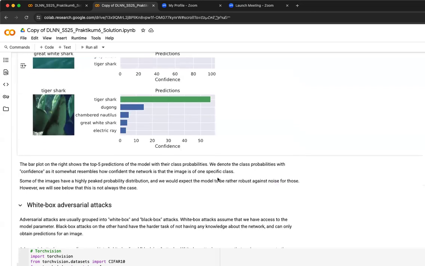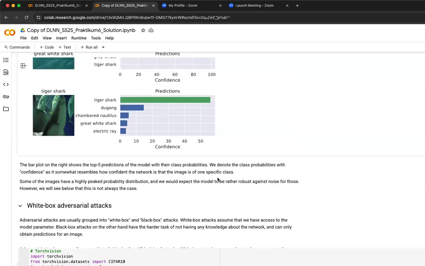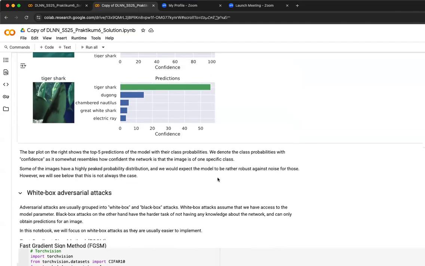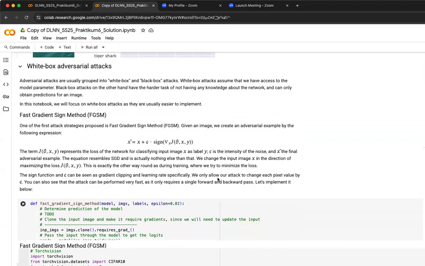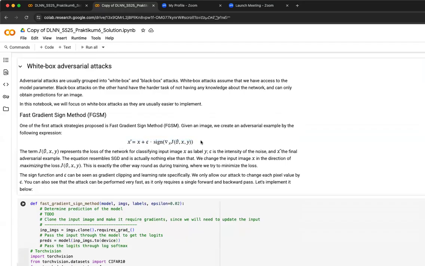So now we see how this pre-trained model is doing on the tiny image data set. Now what we want to do is white box adversarial attacks. And if you recall from the lecture again, one of the strategies is the fast gradient sign method. This is how you can create the adversarial image.